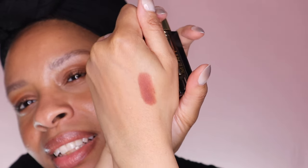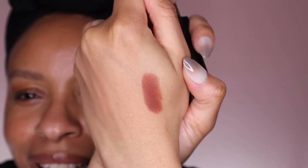I also picked up two lipsticks from Merit. I got Equestrian, which is from their new matte line — it's the brown shade and I'll swatch it. Look at that tone — it's so pretty. I put it on my lips once and I think I like this even more than their original formula.